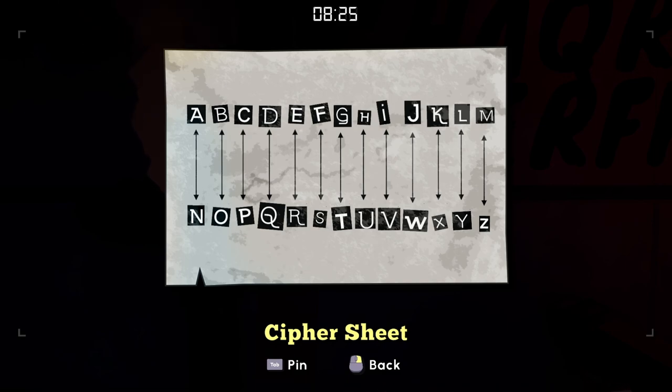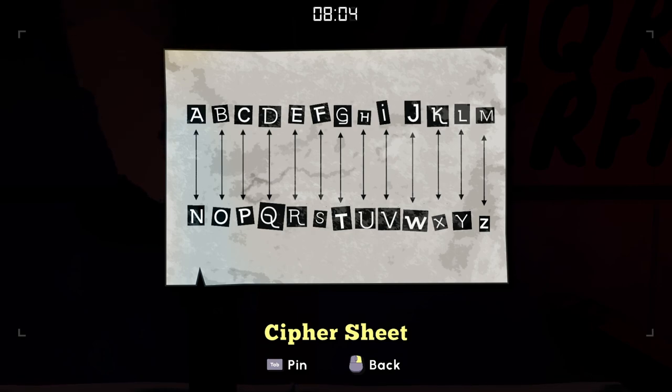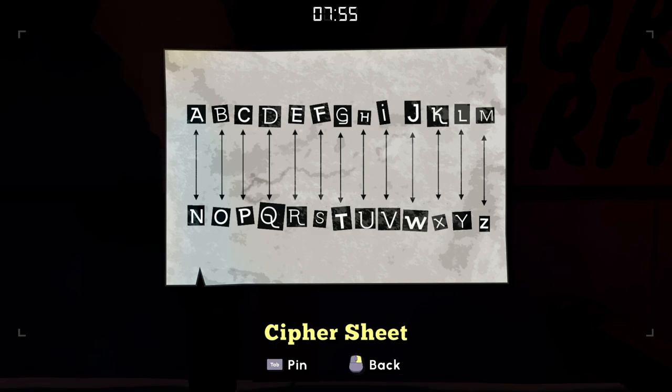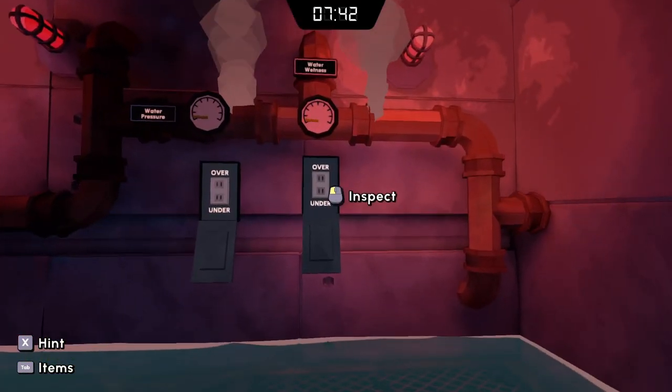H is U. U-N. U-N-D. R-E-Z, right? Under. P-R. Pressure. Over. Wait. And you wait. Okay, under pressure. Under pressure.